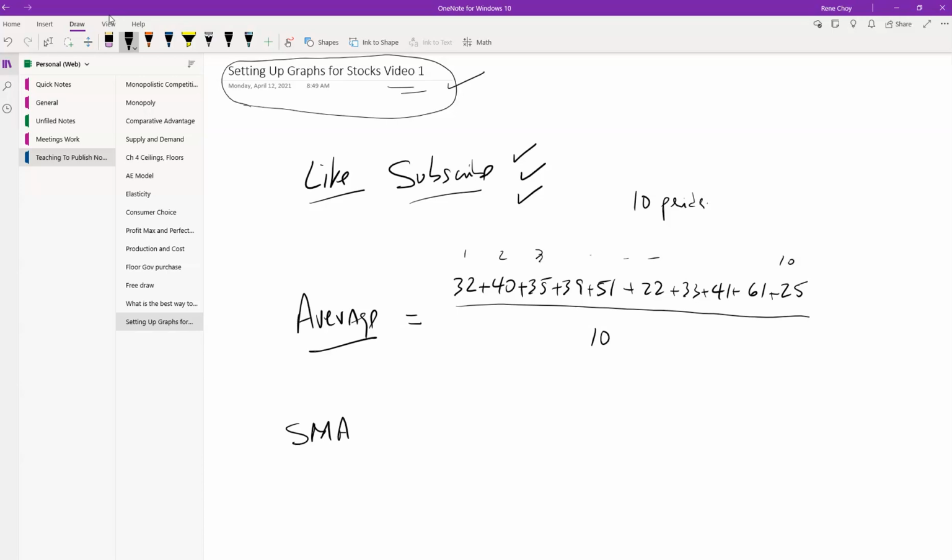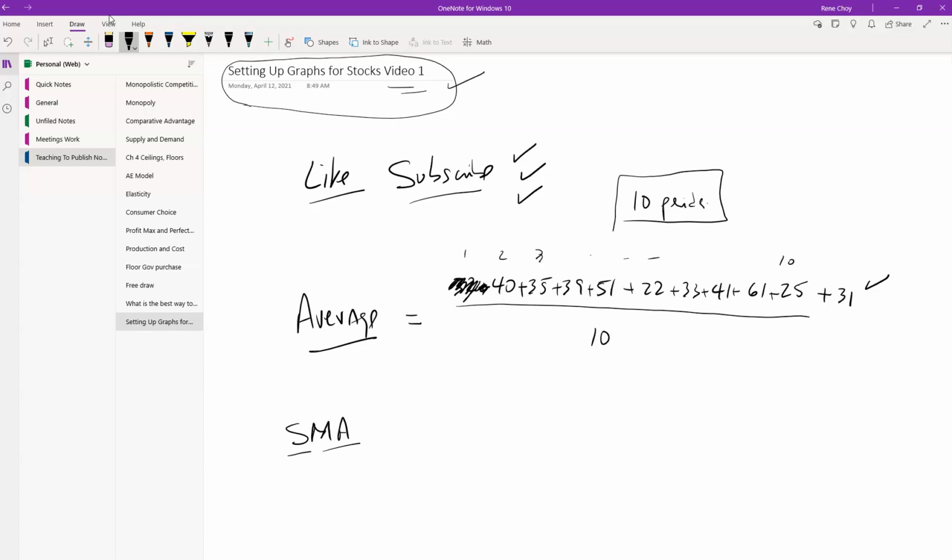Okay, so if you have a 10 period moving average, then it's going to take the last 10 periods and create an average for that. A simple moving average works like this: if the next day it's say 31, then it will drop this period here and calculate the average with this number.